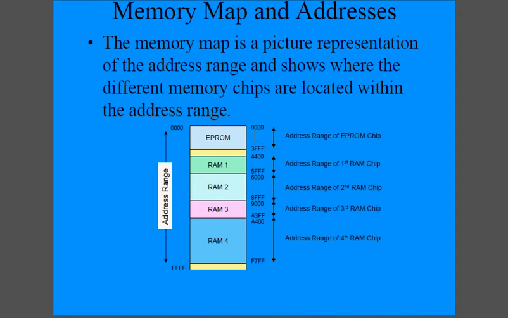So any address that falls in between this address range will refer to EEPROM, and you can also connect to one RAM chip where you can use this address range to refer to RAM 1. If you want to add another RAM here, you can use another address range, 6000 up until 8FFF. So this diagram is just to give you the basic understanding of how you can do the addressing of various memory devices.